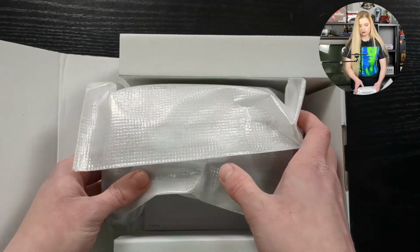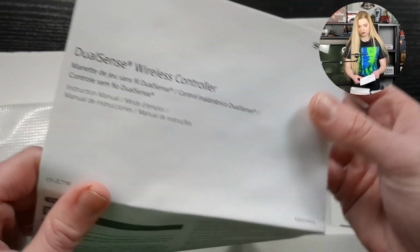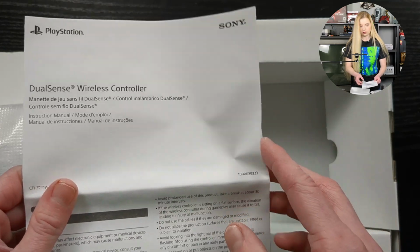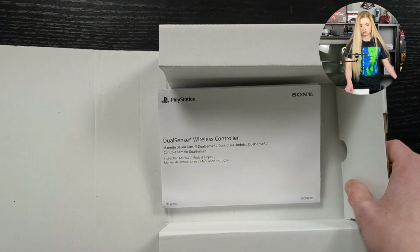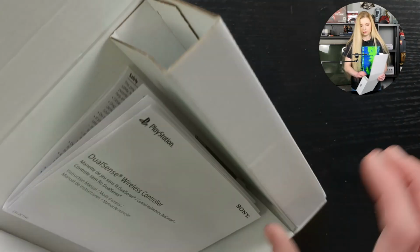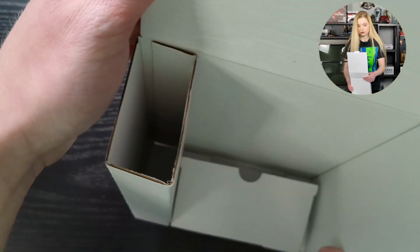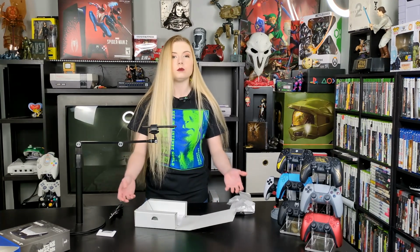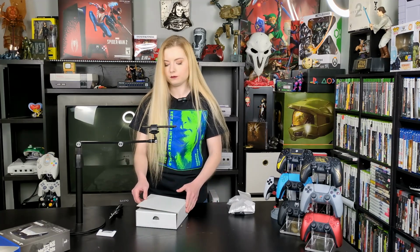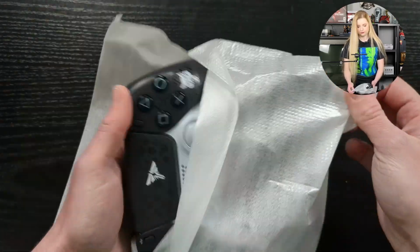So inside of the box, we have the controller wrapped up in plastic, as well as the paperwork that goes along with it, just giving you a guide, all the warning and safety information, all that good stuff. And in these boxes, Sony no longer includes a USB-C charging cable whatsoever. Just be aware of that. If you do purchase an extra controller from them, you will need to buy a charging cable in order to charge the controller if you don't already have one. And here we've got the controller, so let's go ahead and unwrap. Wow.